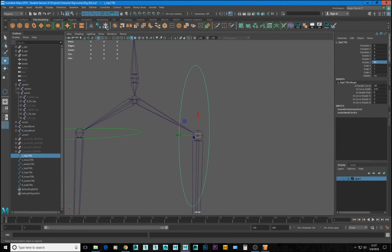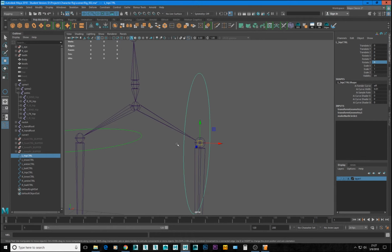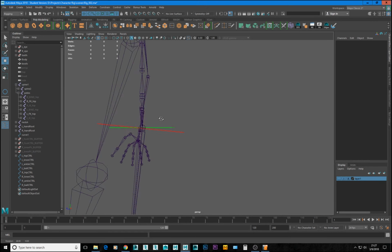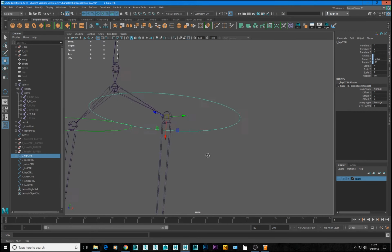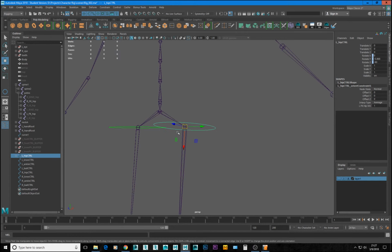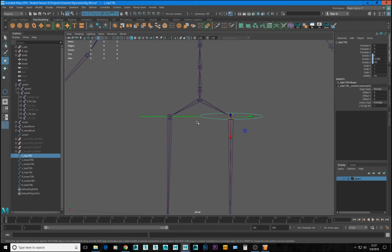And what that does, if I freeze transformations, you'll see that now my X-axis is running through the hoop of the control. So that now when I select my joint and then shift select my control and do a constraint orient, you'll see that now it is orienting exactly the way that I want. Okay, so that's a little trick that you can do. We wanted that X-axis to be running through the hoop of the control, and in order to do that, we had to turn the control 90 degrees, freeze transformations to reset those axes to world space, and then we were able to align it the way that we want.